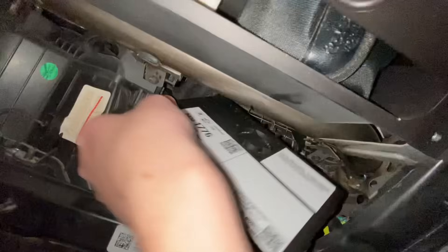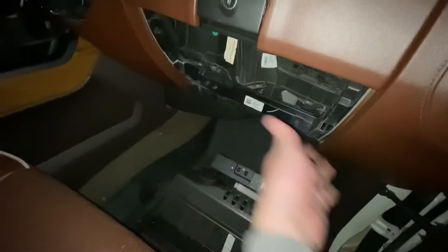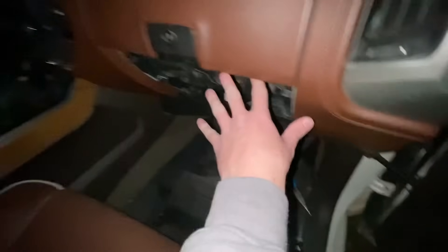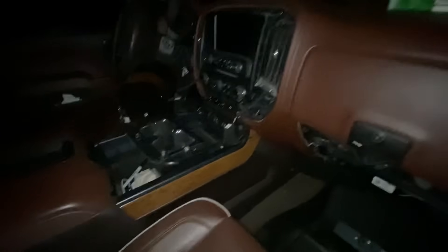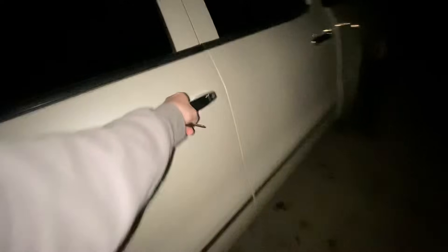Now I'm going to jump out of the truck and locate the new 2.5 HMI and slide it up in here, moving all the wires out of the way. All right, the HMI is scooted up in there, everything's all plugged in. Like I said, before I button everything up I want to test it out and make sure it's going to work, so we're going to connect the battery real quick with our 10 millimeter. Okay, moment of truth — let's jump around here and turn on the truck.